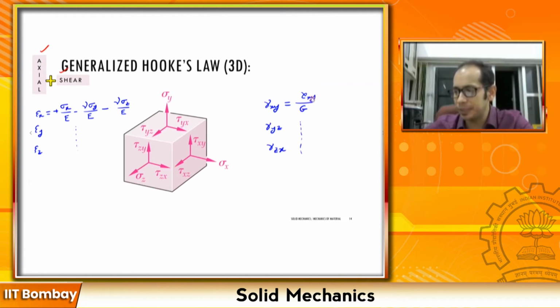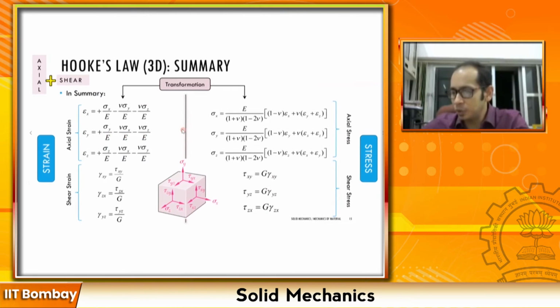They're completely independent. They depend upon separate things, different things, right? So if I have to take this generalized state of stress over here, and for this generalized state of stress, if I have to write the generalized state of strain, how does that look like? It looks something like this over here. As I said, I'm going to throw a lot of formulas at your face, but now you know how to get them. Now you know what is the basis of these formulas.